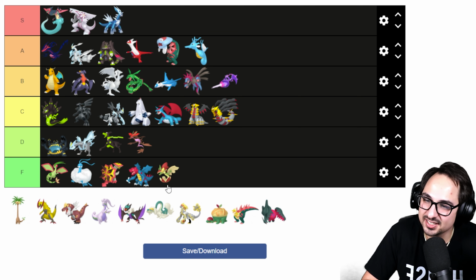Flapple, I'm sorry. Flapple's gonna get an F. You failed the test, Flapple. I'm so sorry.